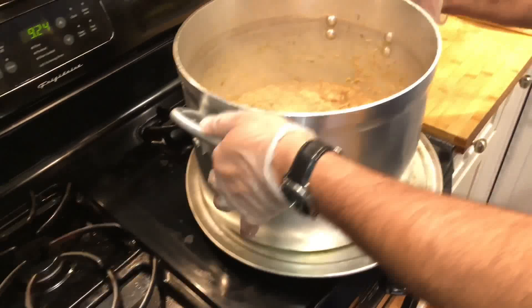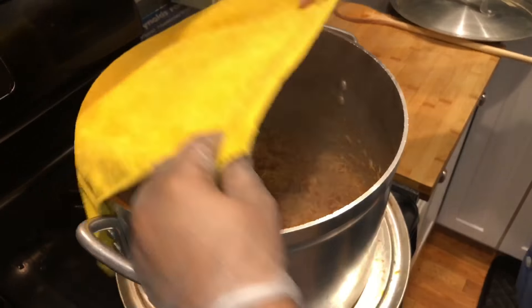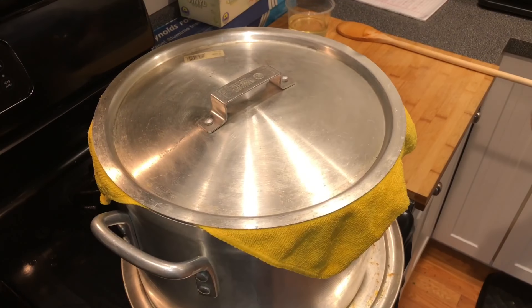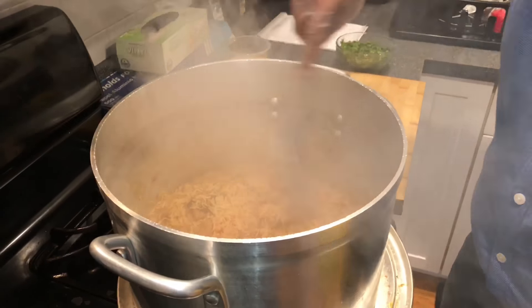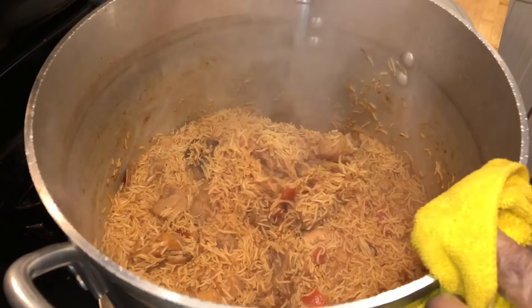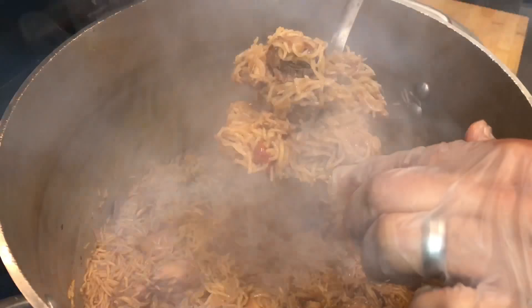Put that there and on medium. See the steam coming out from the sides — that's an indication. Wow, if you can look at the color. Look at the grain of rice — it is gorgeous. Look at that. This is exactly what Basan style is. Look how perfect the grain of rice is, how long it is, the gorgeous color. And it's steamed through and through. Let's get plating, Basan style.